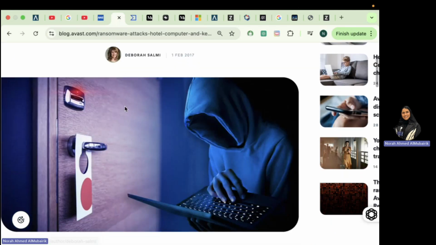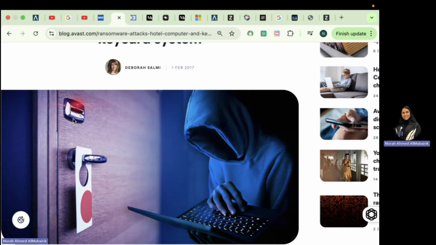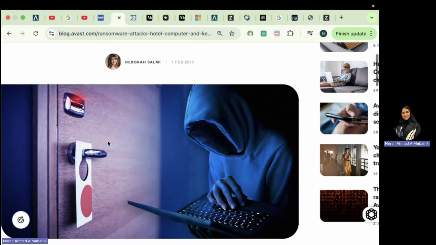A hotel in Europe was affected by ransomware in 2017. The attacker encrypted all the keys that were used to access the rooms. So residents inside the room could not get out, and guests outside the room could not access their rooms.